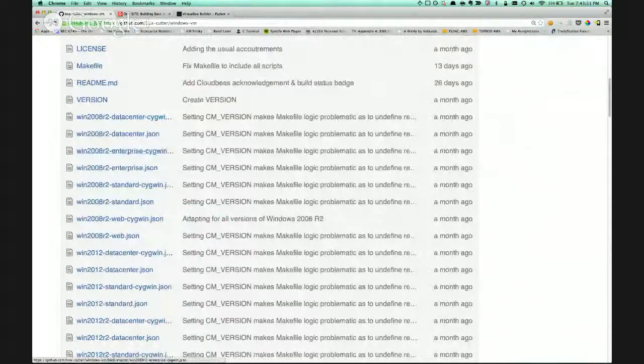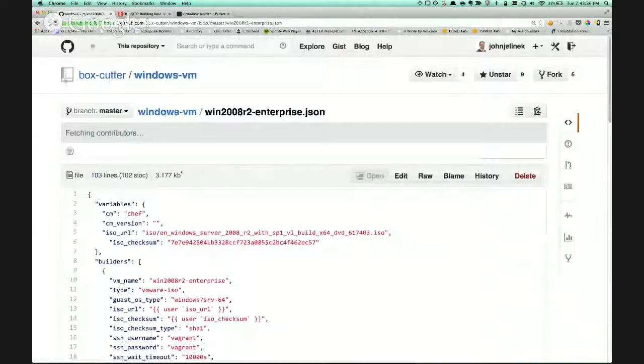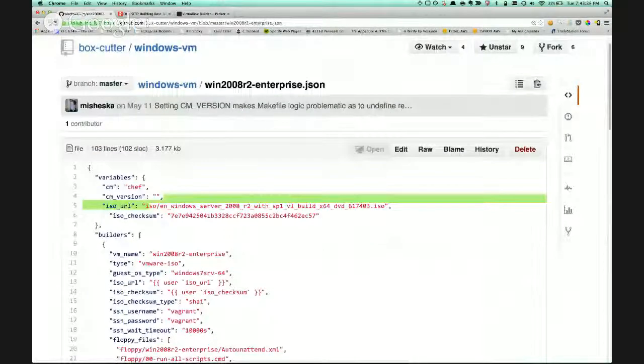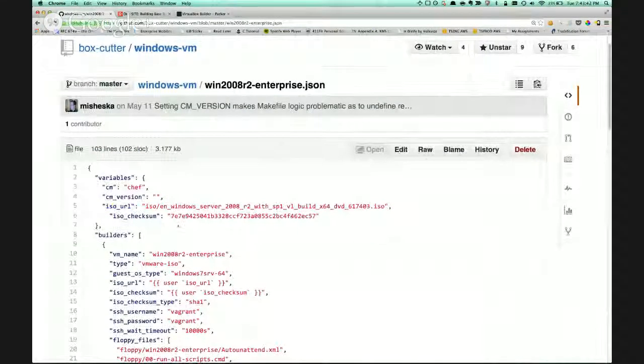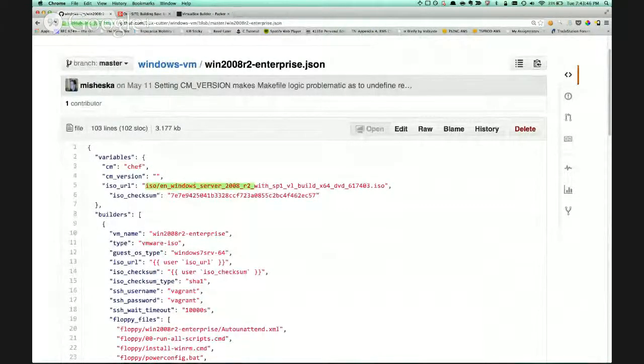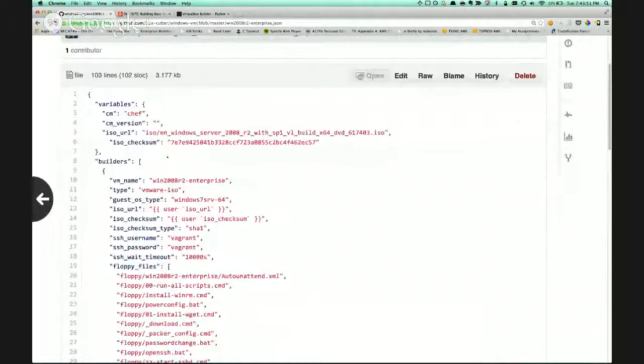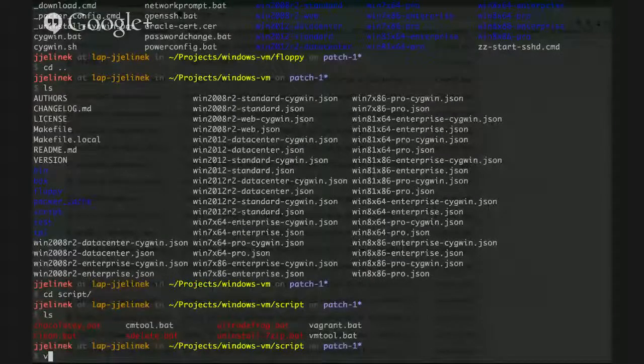And each of these JSON files here is pointing to a different ISO. For example, this one is for Server 2008. The ISOs mentioned in these files don't have URLs, so it's not downloading them from there. You've got to download them elsewhere. And then what I did is I created a make.local file. Now this isn't specific to Packer.